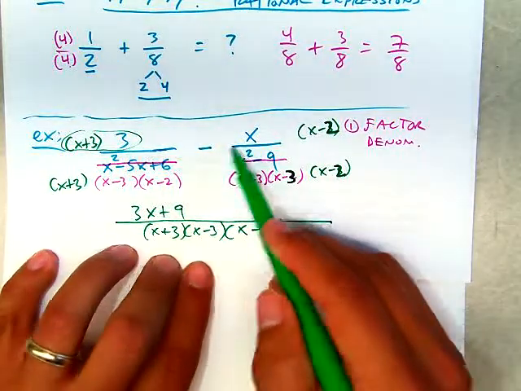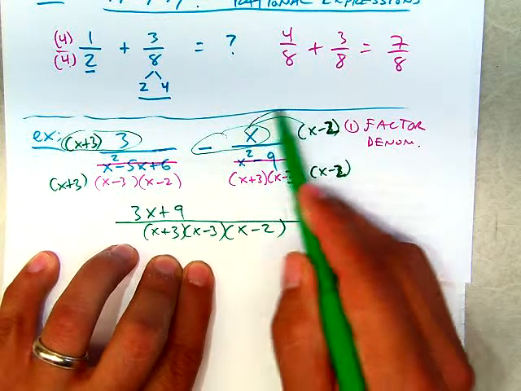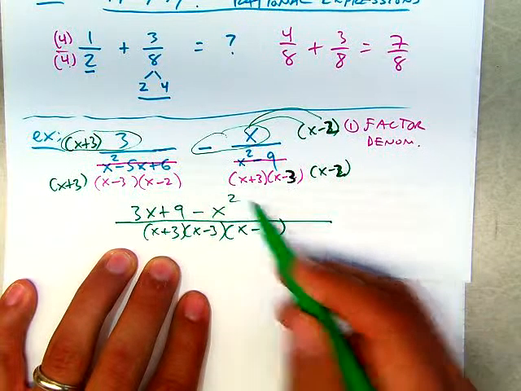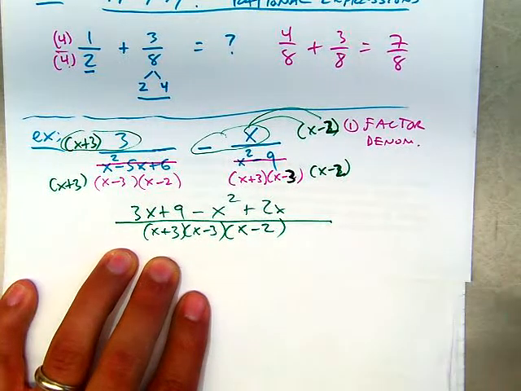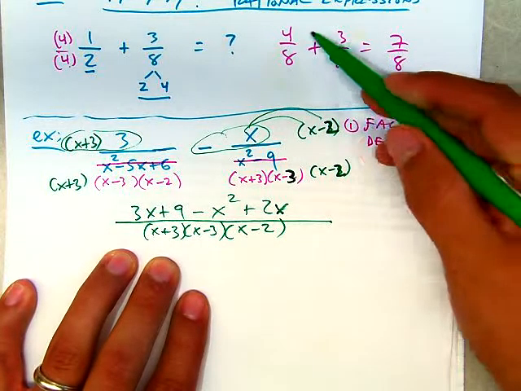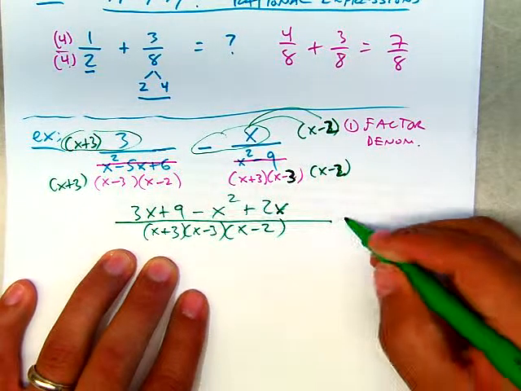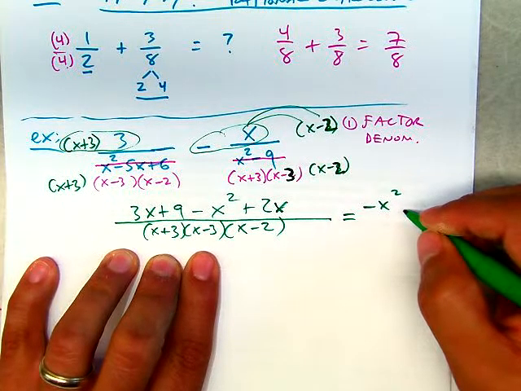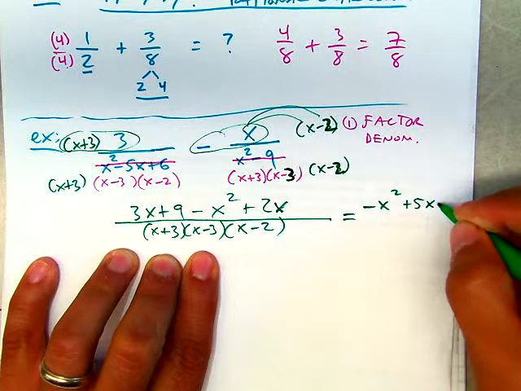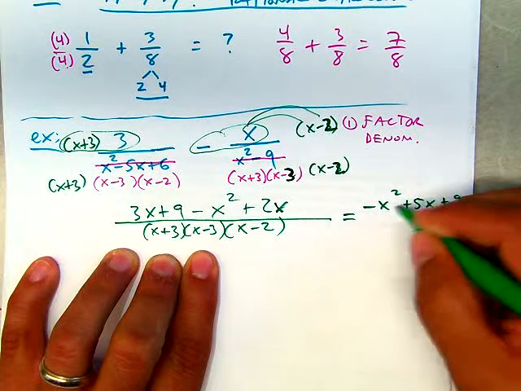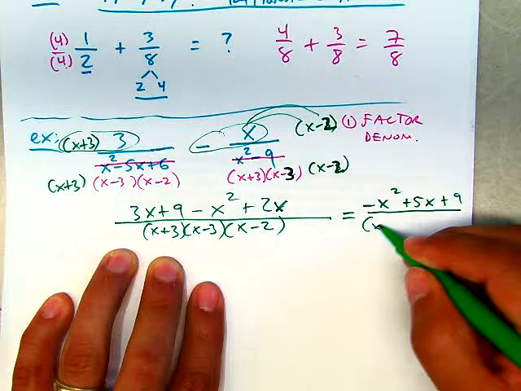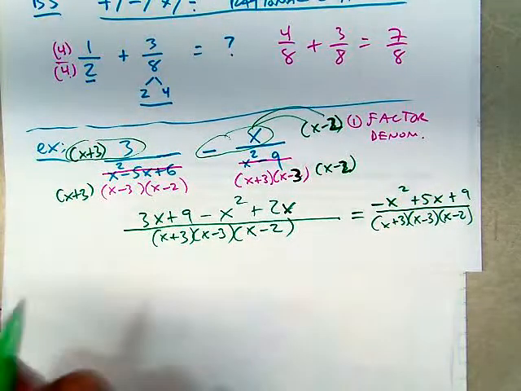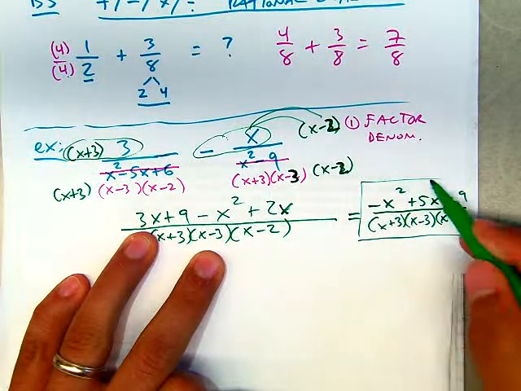And now here we have a negative x that gets multiplied. So what is that going to become? Uh-huh. Good. So after we figured out it was 4 and 3, we combined to get 7. Here we're going to combine our like terms and see where that takes us. So we have negative x squared plus 5x plus 9, which does not factor. So it looks like we're done. So this would be your final answer.